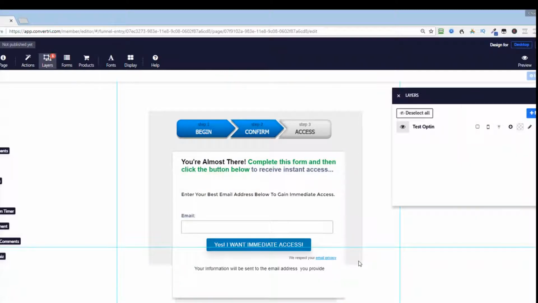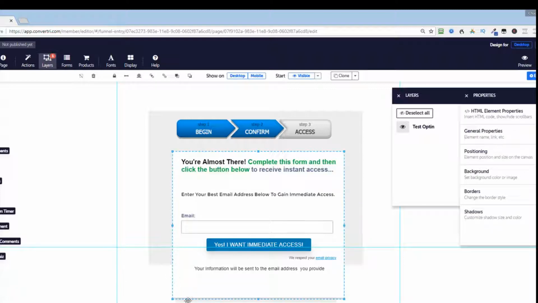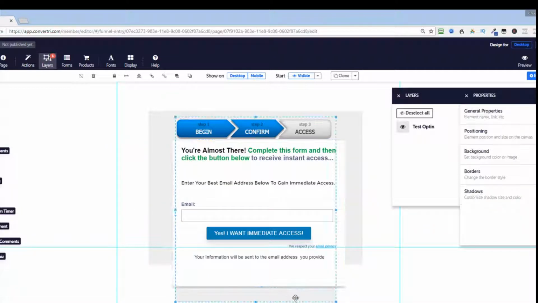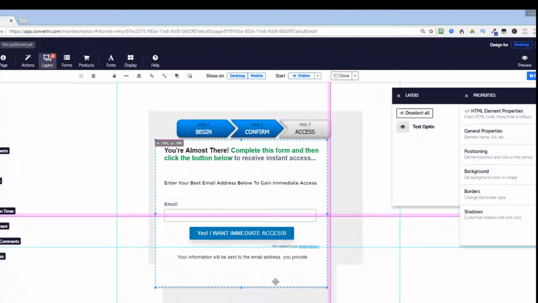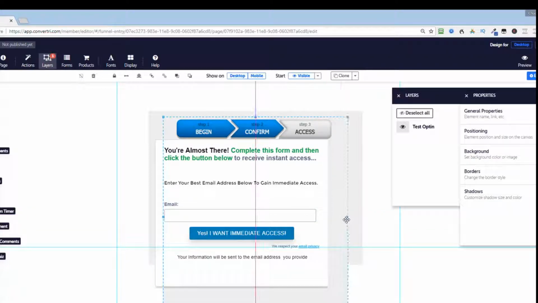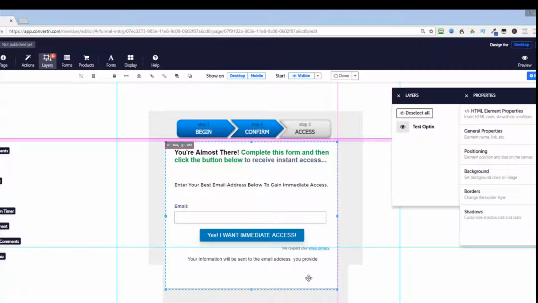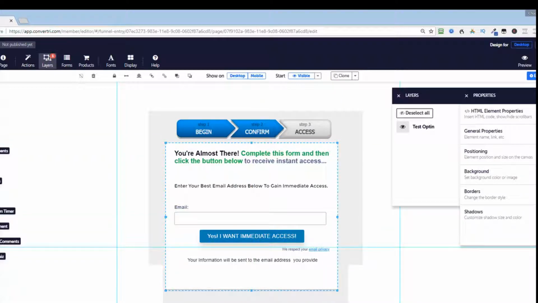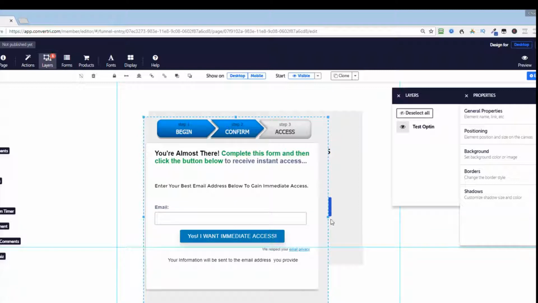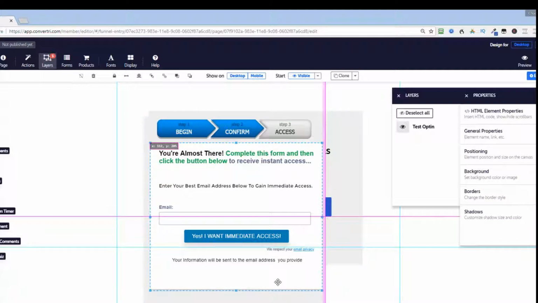Now, just going to make the little mat that's in behind here just a bit bigger. Okay.